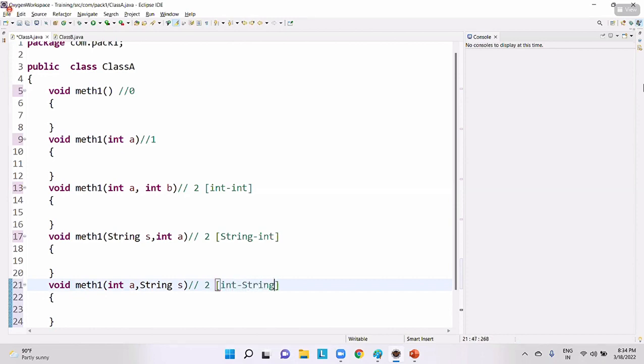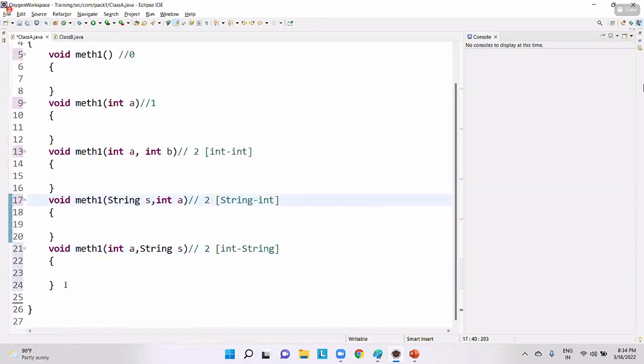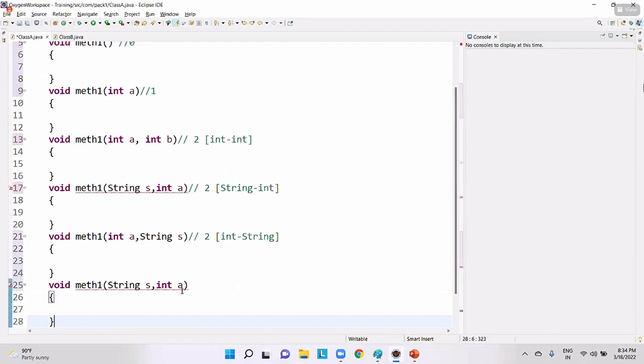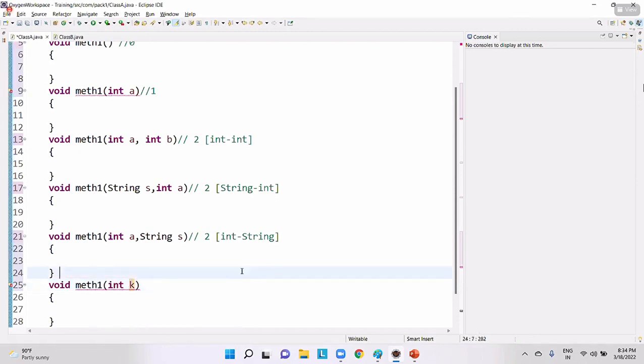Sir, but you said same method name, different parameters. Exactly. These are different parameters only. For example, if I'm trying to write one more method with integer k, am I getting an error?